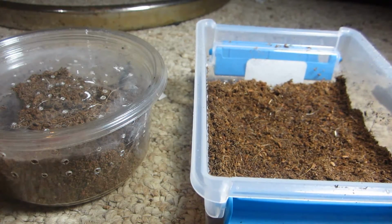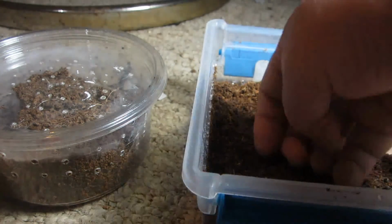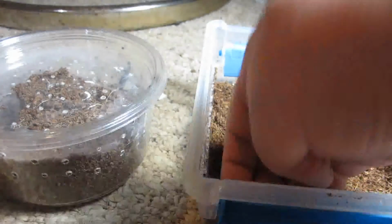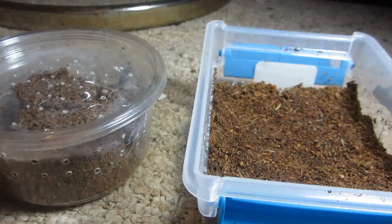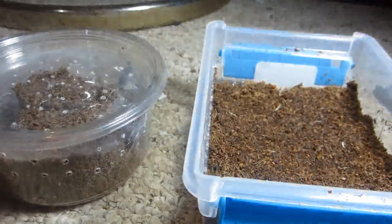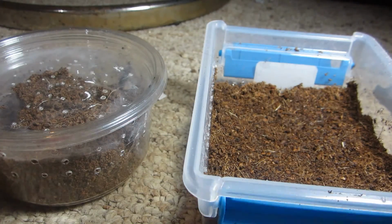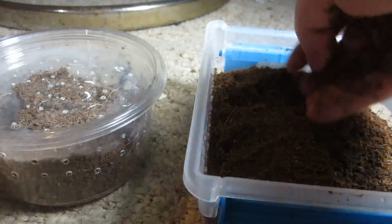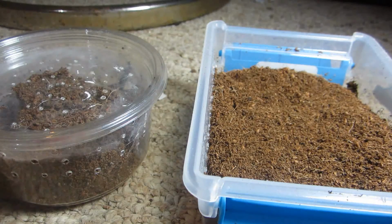Because these guys like to web and burrow, I gave it plenty of substrate that I patted in real well. It's damp. And that way it can manipulate it really well and create some cool tunnels and all that. In fact, I'm actually going to add a little more substrate, because I don't think that's quite enough. I think it's close. But keep in mind, this is not a big spider. This one's only about a 2-incher.